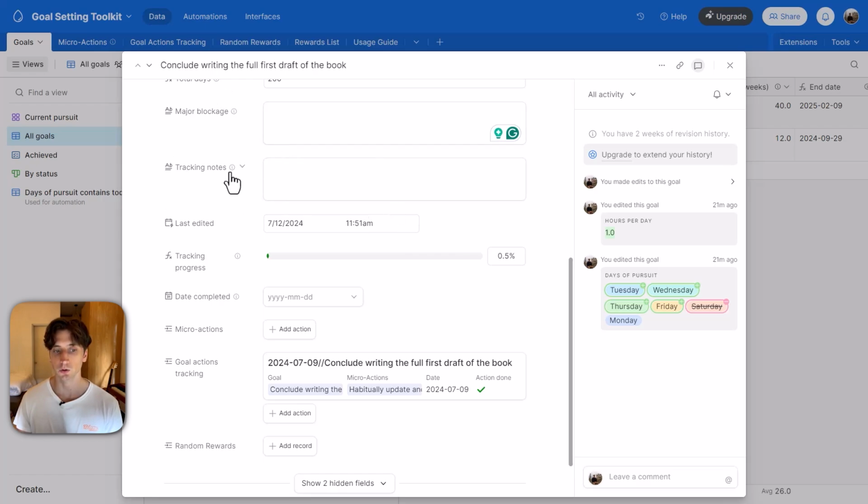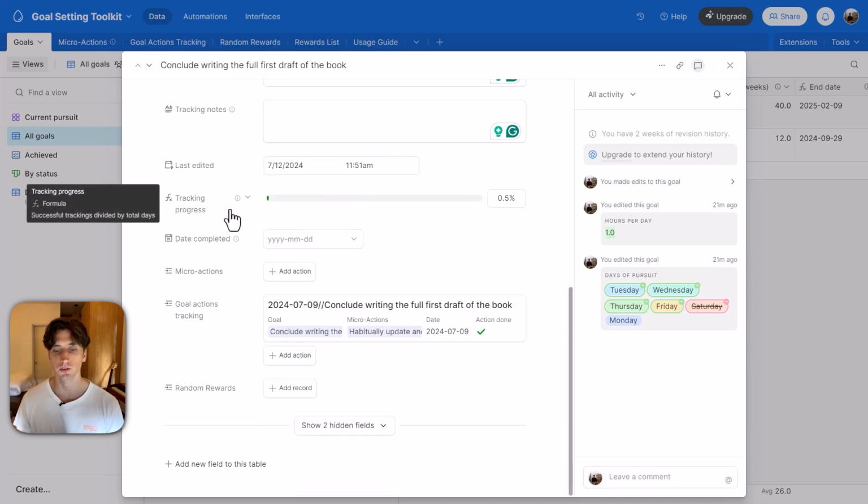Then you can write down the tracking notes. So how are you going to track the performance of this goal? Is it a process-oriented performance where you track, for example, for book writing, your performance metric is time spent writing per day, or is it more output focused? For example, the word output per day or the pages written per week. So you can define that exactly to understand how you can measure success, because when you have a clear measure of success, then you know exactly what to track and how to assess your performance on that goal.